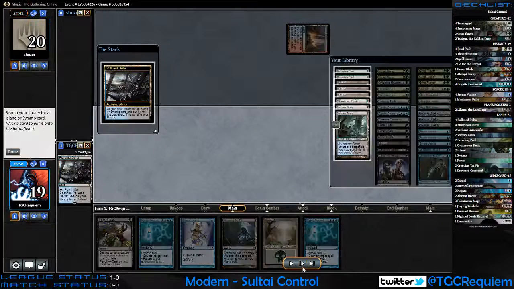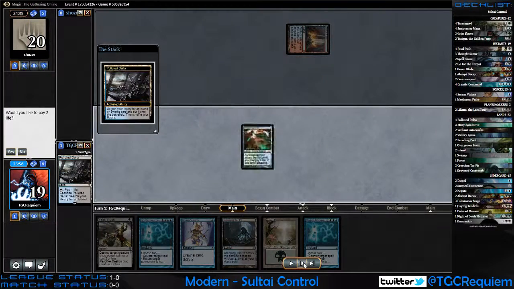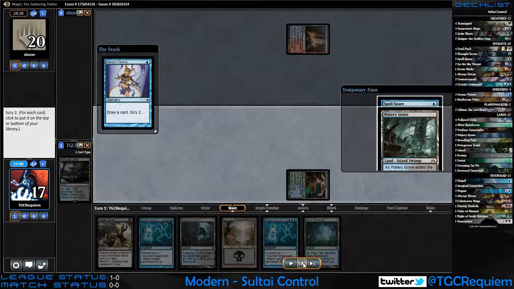so I'm assuming we're going to fetch for a Breeding Pool. Normally we'd go for Watery Grave, but we probably want to get access to green here since we don't have it. So Serum Visions, we get our 4th land. I'm going to assume we put the Watery Grave on the bottom and keep Spell Snare on top. So that allows us to probably play the Rainforest next turn and hold up Snare or Fatal Push.